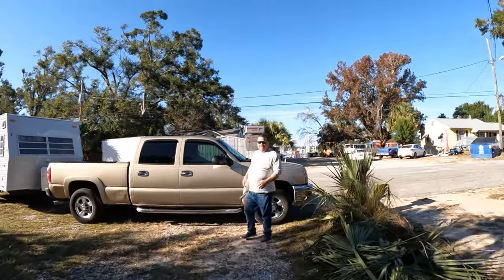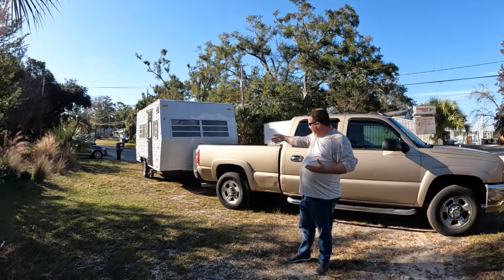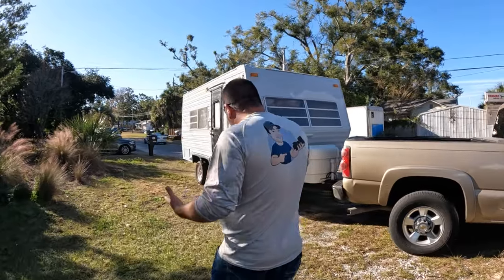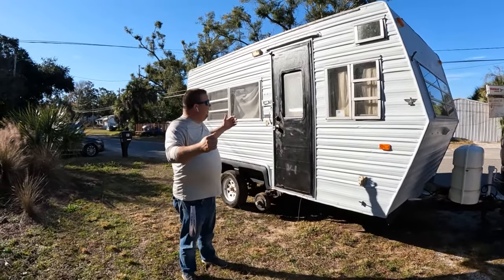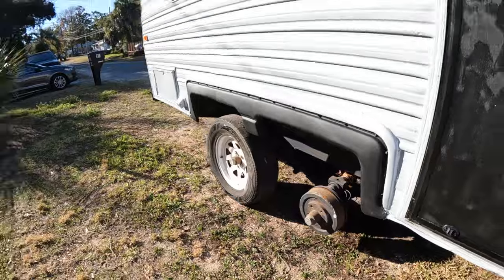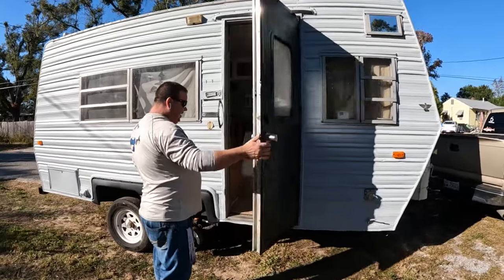We're gonna see what's in there and talk about our plans. We might even start doing a little demo today. Hey baby — what's that? It's our rehab project. You said you were going to get something for camping. What the crap — that's ugly! It's a rehab project, we have to make it pretty. It's not something we can camp in today. Look, remember that show you watched — Bones? The structure is good. Oh, it's missing a wheel. That's one of the drawbacks.